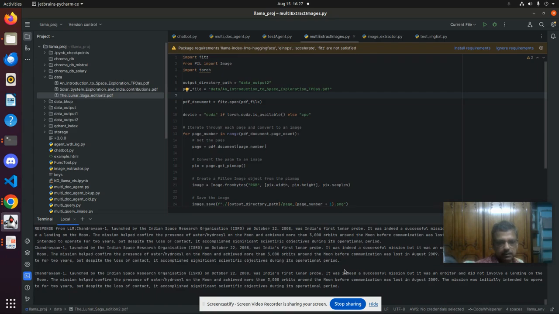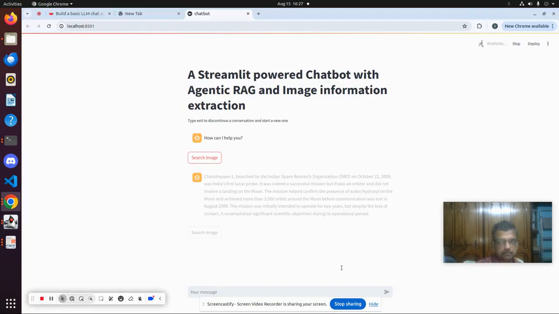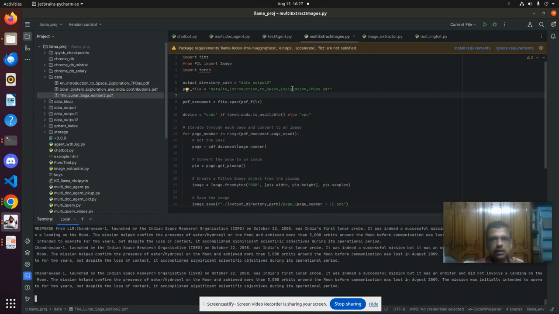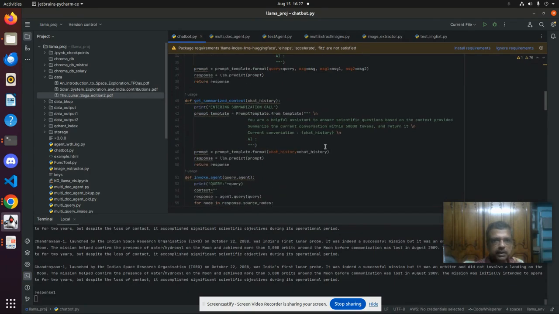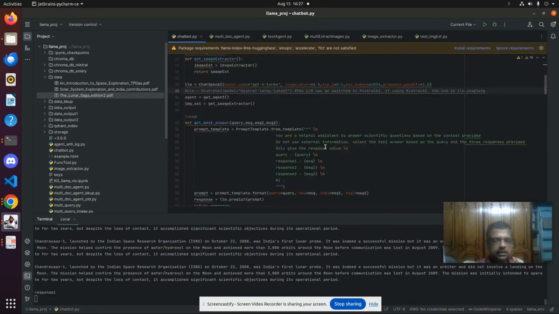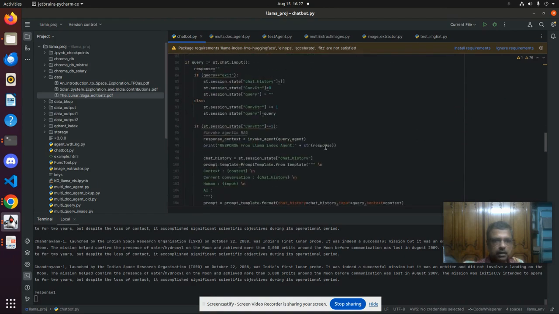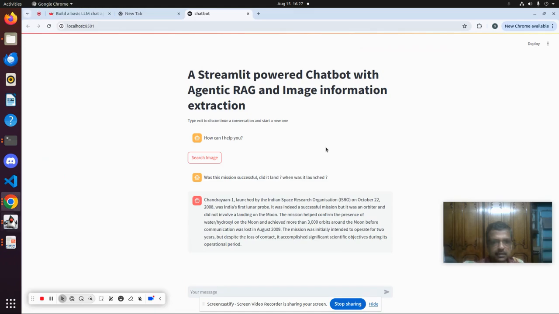So my chatbot design is very simple. It basically uses the concept of storing the chat history in the session. So we can see the answer from the images. Pretty much the same. So in this case, pretty much the same answer we are getting when we are querying the text from the PDF as well as the image from the PDF. In some cases, the answer could be different.